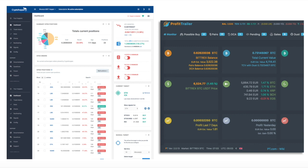That's the other thing that should be noted: this isn't designed necessarily to build up your dollar value. What you're doing is continually building up your base pair acquisition. So you're buying an altcoin that eventually you're going to sell for more than you bought it at in your base pair. You're trying to build equity in your Ethereum or your Bitcoin or whatever that base pair is and get more of that base coin, versus buying altcoins to hold on to for the long term. Those are going to be eventually converted back over to either that Bitcoin or Ethereum. So you're really trying to get more as you go.